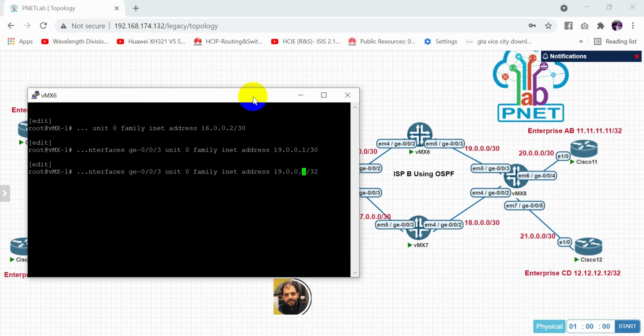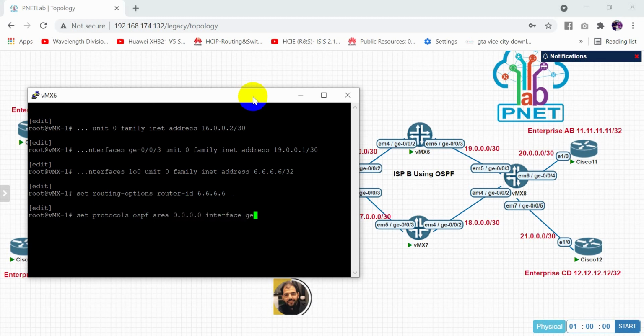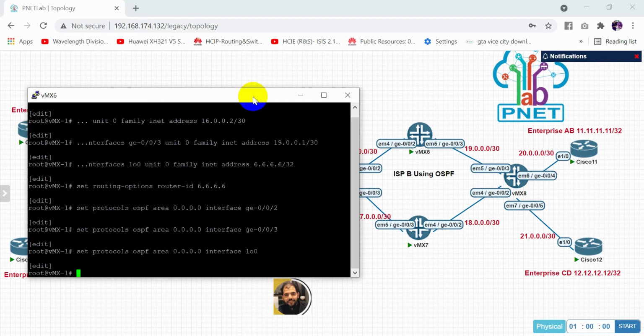Also need to configure the loopback, here is 666, and change the loopback to lo0. Also set routing option router ID is 666, and set protocol OSPF area 0, interface giga 002, giga 003, and loopback 0.